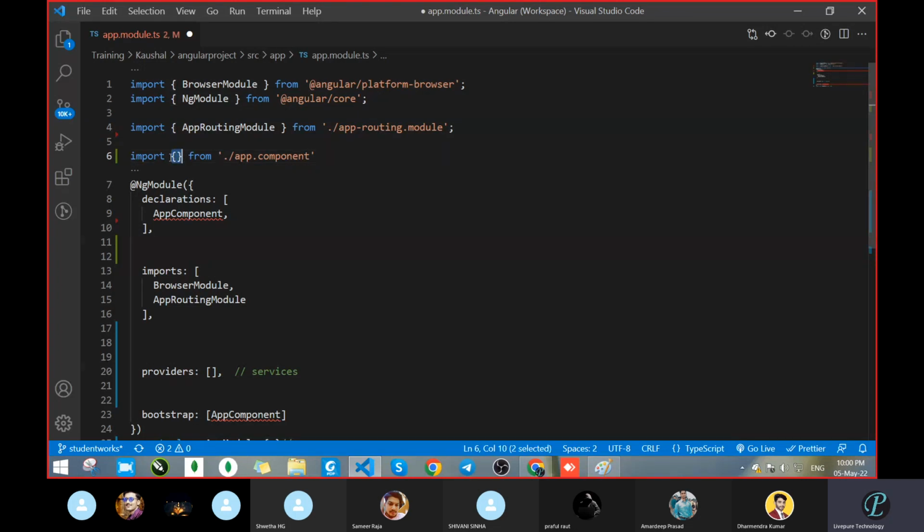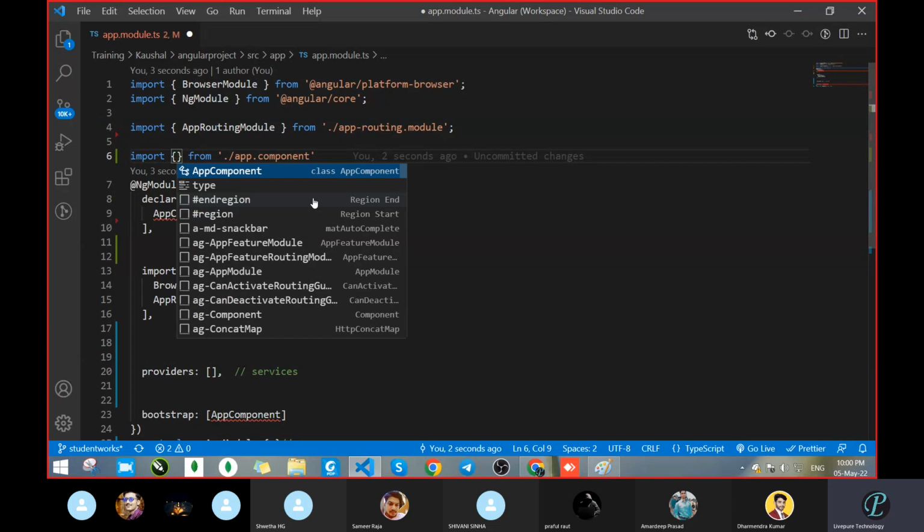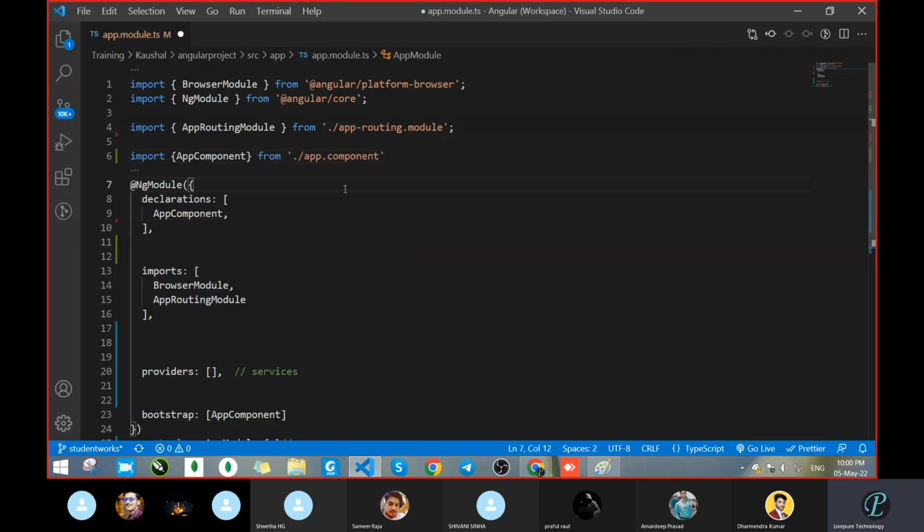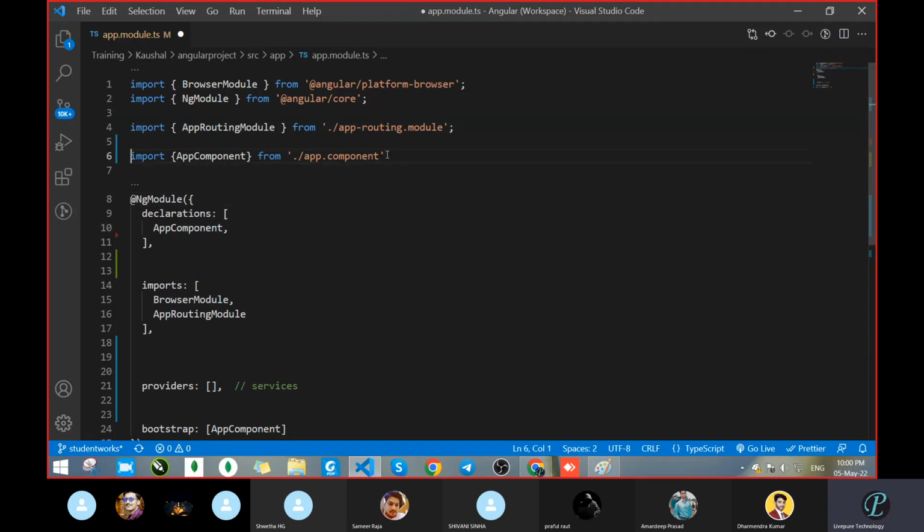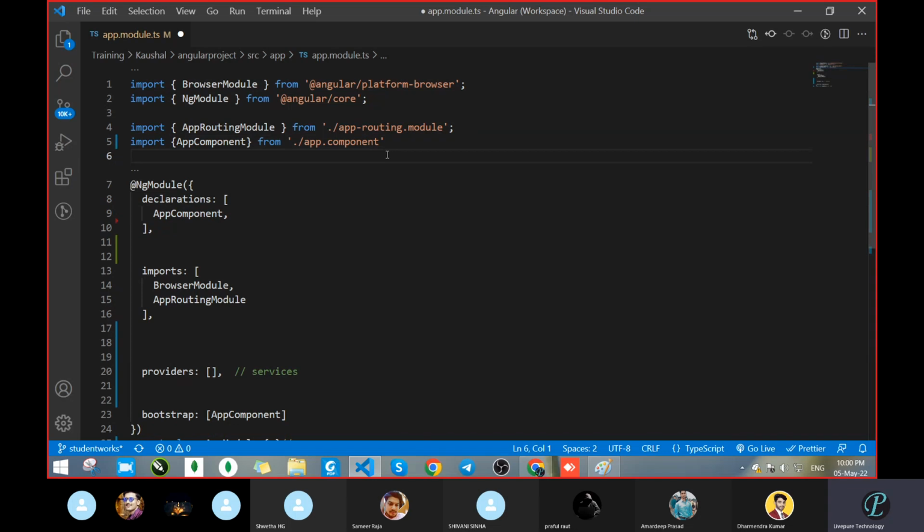After that, I don't know what I will write here. Here I have to pass the class name, but we don't know what the class name is. But just do one thing, Ctrl+Space. You will get it automatically. See the class name, this is your class name. That's it. But if you write blindly, you will not get it. So don't write blindly. Just use the steps. First give the address, then this one will come automatically there.